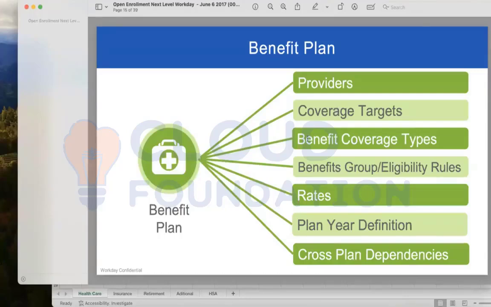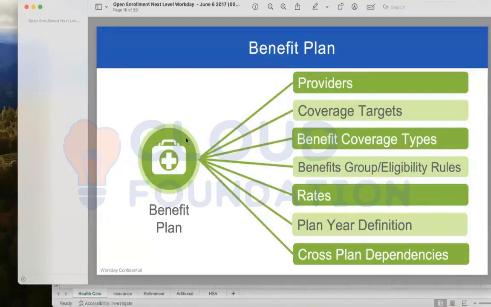Then we also need benefit coverage types. As I said, there are 6 types of benefit coverage types available. Based on the customer requirement, we first need to check which coverage type is suitable for this benefit plan: healthcare, insurance, flexible spending account, HSA, additional benefit, or retirement.